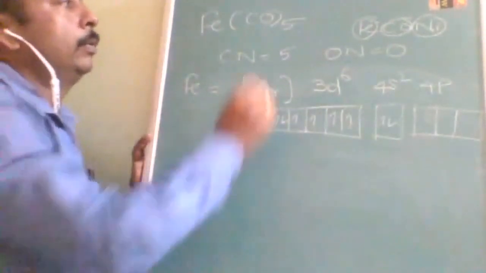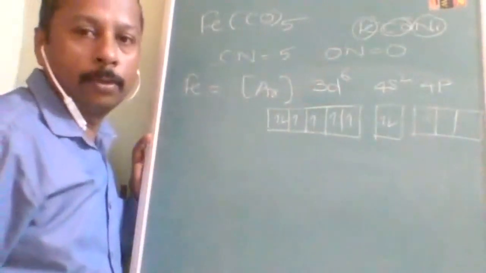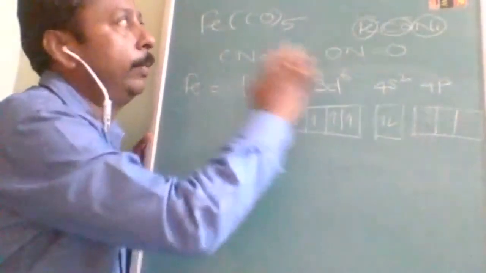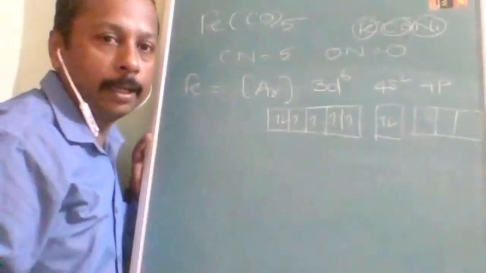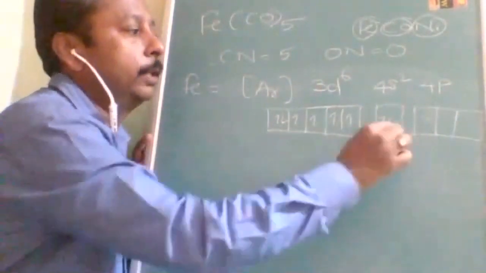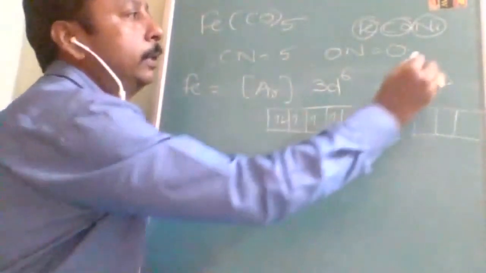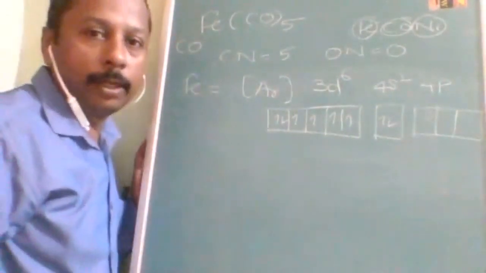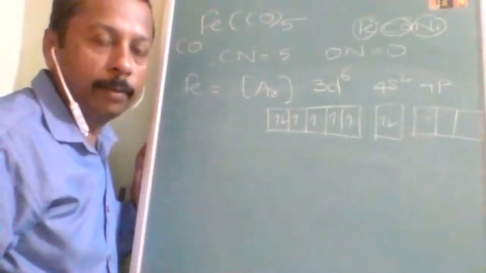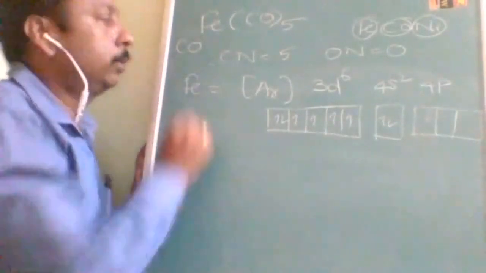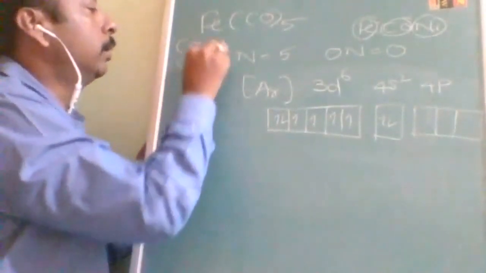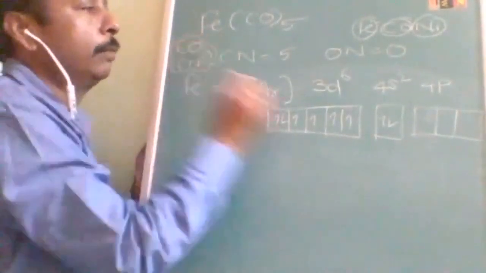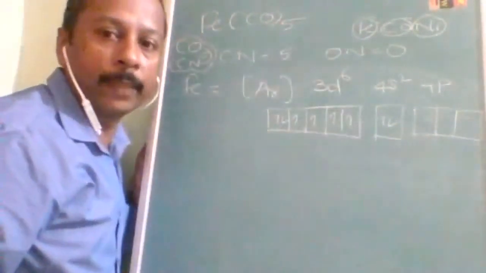Okay, now the oxidation number is 0. What is the oxidation number? 0, because it is a homoleptic metal carbonyl. Okay, so this and carbon monoxide, just now I told you, are strong field ligands. Of the strong field ligands, you mainly have to remember for competition CO and CN minus. These are the two strong field ligands. Here a strong field ligand is there.